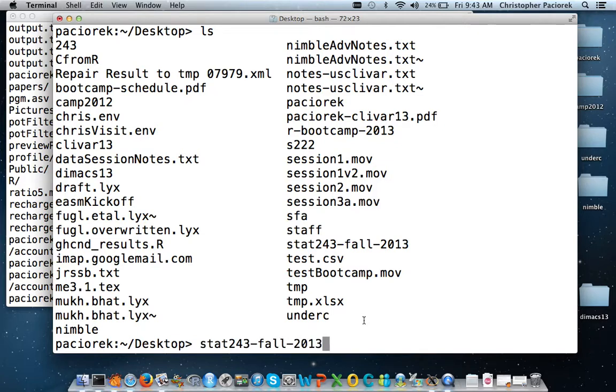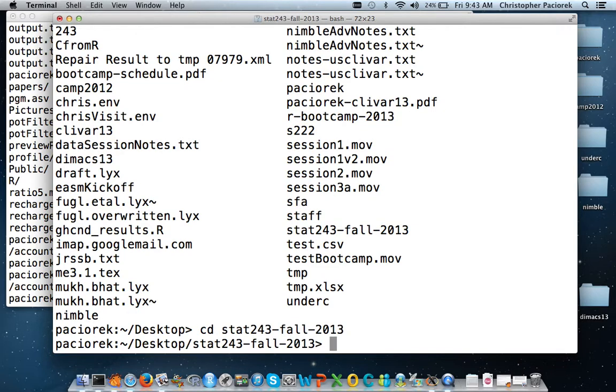And there are lots of shortcuts you can use. Like, I'm going to hit Control A, and that gets me to the beginning of the line here, and I can hit Control E, and that gets me to the end of the line. If I'm at the beginning of the line and I hit Control K, that'll delete everything. And if I hit Control Y, that'll paste it back in. So if I just pasted this in and I wanted to change to that directory, I can do Control A, then type cd space, and then I can just hit return. So there are lots of shortcuts I can do.